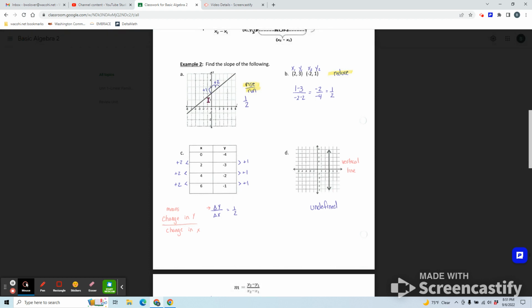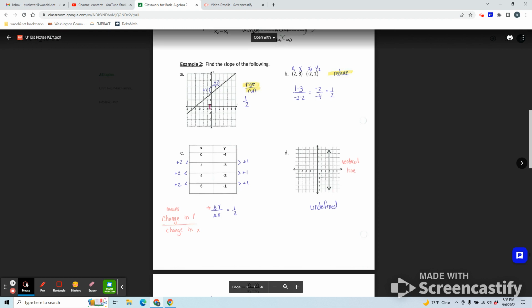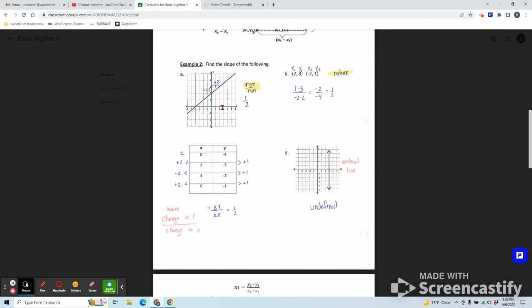So if I have kind of where the top of my cursor is, if I pick a point right there, I don't know what that number really is. I could guess, but it wouldn't be accurate from person to person. So when you pick points, you want a whole number. So this point here is a whole number. This point here is a whole number, meaning if I were to graph it, maybe integer would be the better word than whole number because we can have negatives. So you want it to be an integer. I could graph this at 2, and then it looks like I go up 4. So 2, 4. Okay, so that's what I mean by integer.